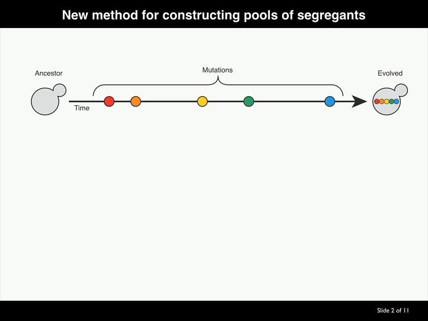So the first thing we do is we make these bulk pools by crossing evolved and ancestral strains. We do this in a slightly different way than most people in the QTL field. So we'll take our MAT-a evolved strain, we'll cross it to a MAT-alpha version of the ancestral strain to create a diploid that's heterozygous for all of the evolved mutations. And we set this cross up so that our diploid strain is also heterozygous for the dominant canavanine sensitivity gene CAN1 at 2 unlinked loci.